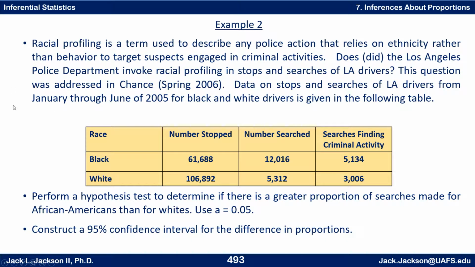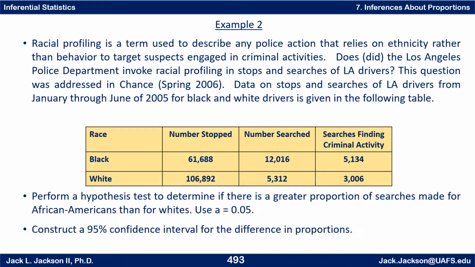Here's another example. Racial profiling is a term used to describe any police action that relies on ethnicity rather than behavior to target suspects engaged in criminal activities. Does, or at least at the time that this was taken, did the Los Angeles Police Department invoke racial profiling in stops and searches of LA drivers? This question was addressed in Chance, spring of 2006. Data on stops and searches of LA drivers from January through June of 2005 for black and white drivers is given in the following table.